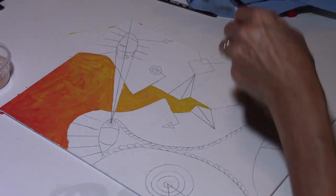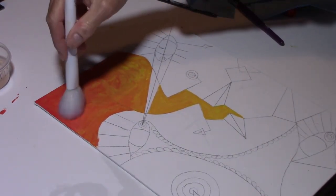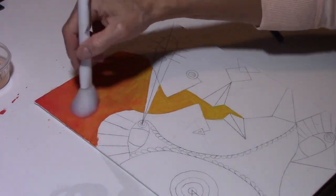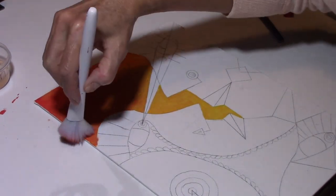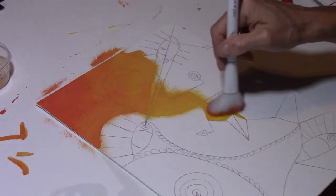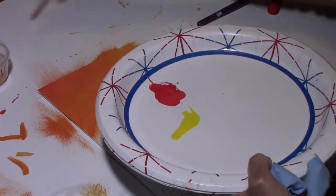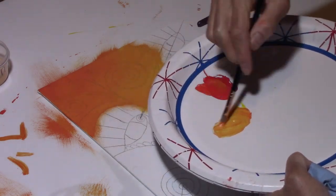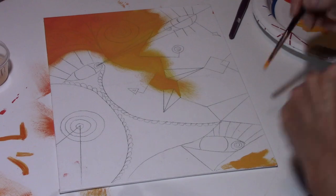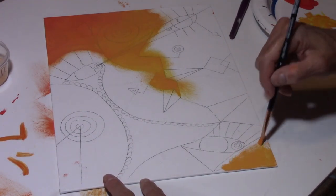Those are my blendy brushes. I have a big one and a small one. Actually, I have several sizes, but on this painting I used a big one and a small one. This is a makeup brush. I don't use regular paint brushes that are made for blending because they shed, but I find that makeup brushes work really well, and I usually get them at the dollar store or at a discount store.